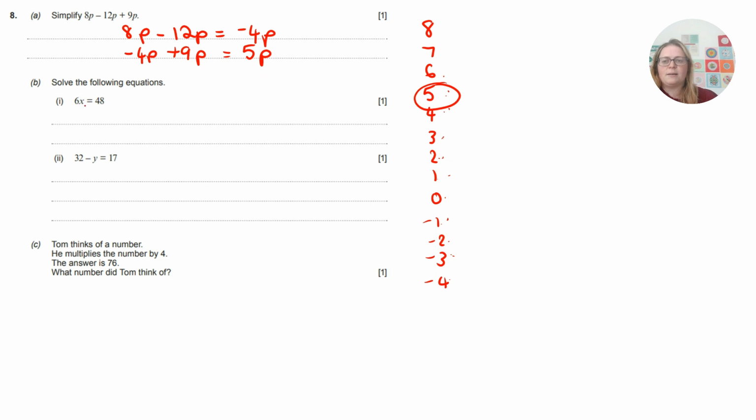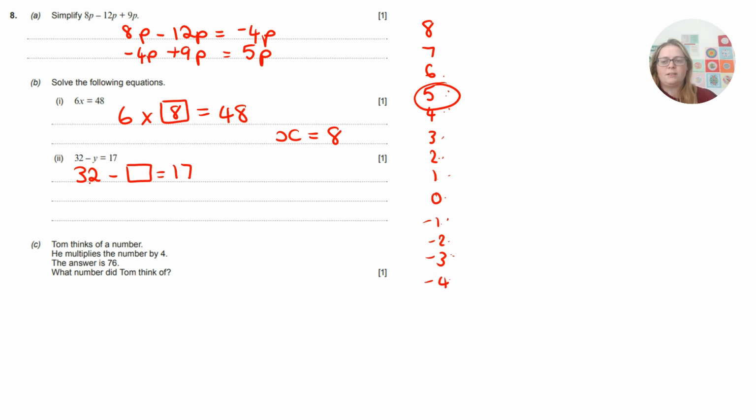Next one, you've got 6x equals 48. That means 6 times what gives us 48? Go up in your times tables. 6, 12, 18. Keep going until you get to 48. You should find that the missing answer is 8. So x equals 8. Again, where I've got a letter, I always tend to put a little box because I feel like it's easier to see. But it's optional, you could keep it as a y if you wanted to.